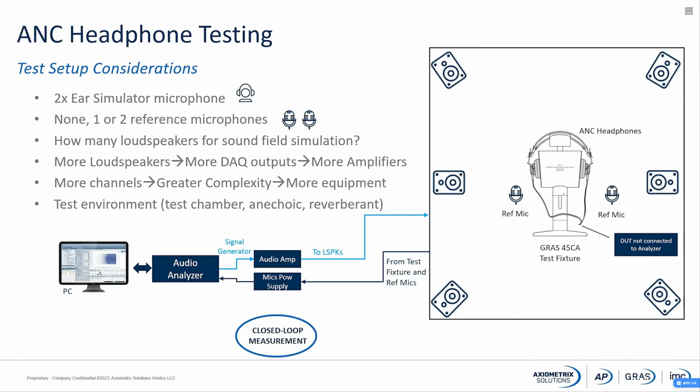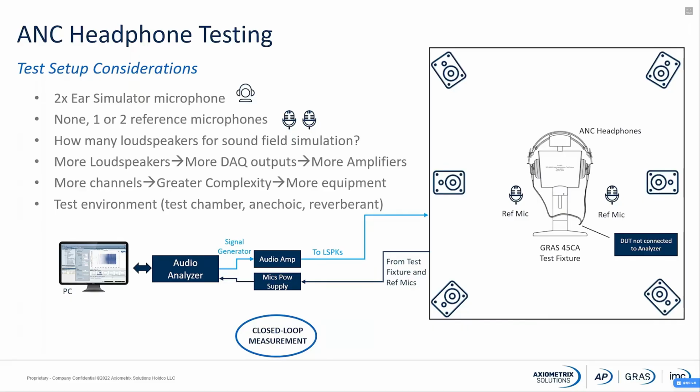So when I use the term closed loop here, I refer to a classic audio test where a reference signal is generated by the audio analyzer, and then it's input to the device under test. The resulting DUT output is immediately sent back to the analyzer for analysis. So this is the closed loop measurement. Everything is done in a continuous operation, so the analyzer is working both as a signal generator and also acquiring the signals for analysis.